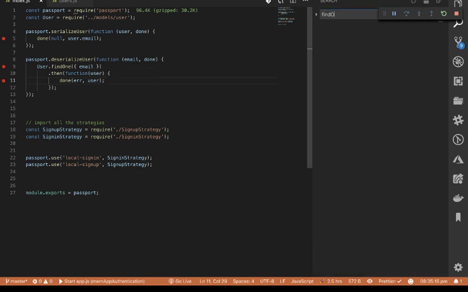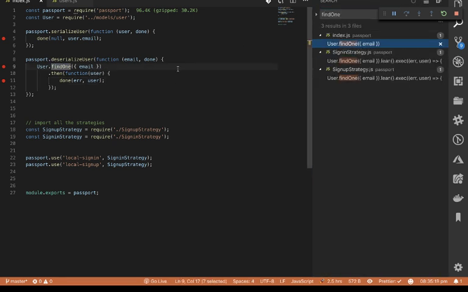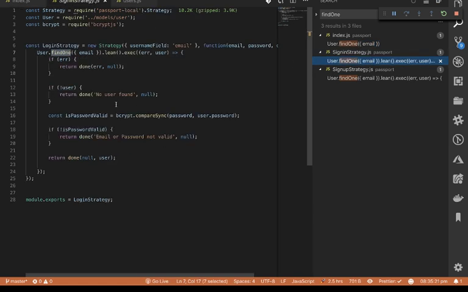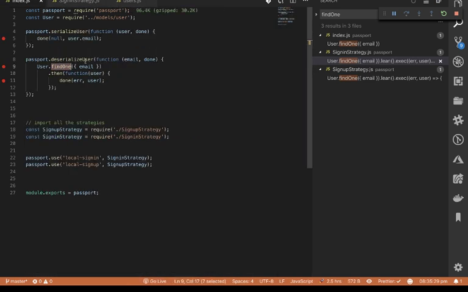Hold on, let me find one. Okay, so this one was using that. So I'm just going to use the callback section here. So instead of that, it's going to be that.